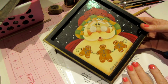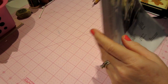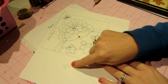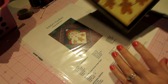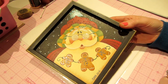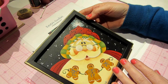I had to reduce the pattern down to 75%. I have the HP PhotoSmart printer, so I reduced this down to 75%, and it fit perfectly. So I traced it onto here, but look how I did glossy accents on his glasses, and I put Wink of Stella on this gingerbread, and I put stickles on his pom-pom.